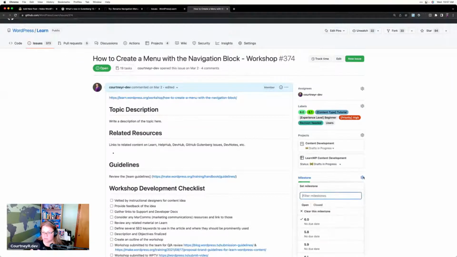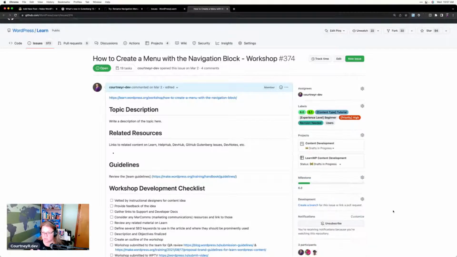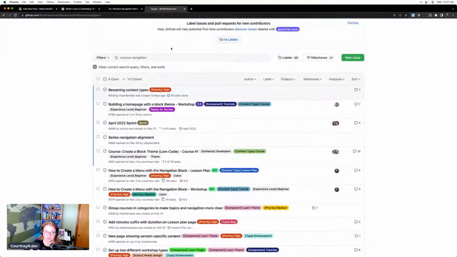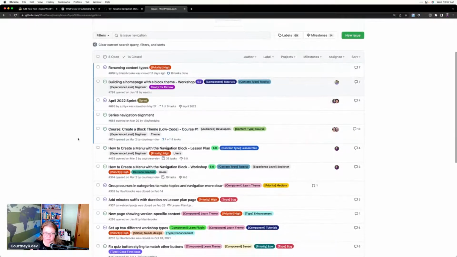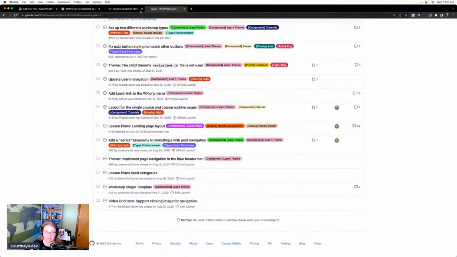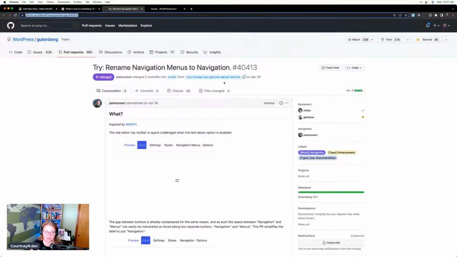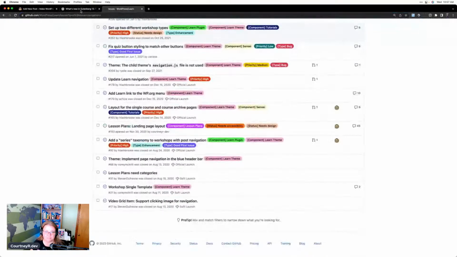And milestone is 6.1. All right, done. Yeah, I think those two are the main ones that are about the navigation menu in particular. All right, close that up.